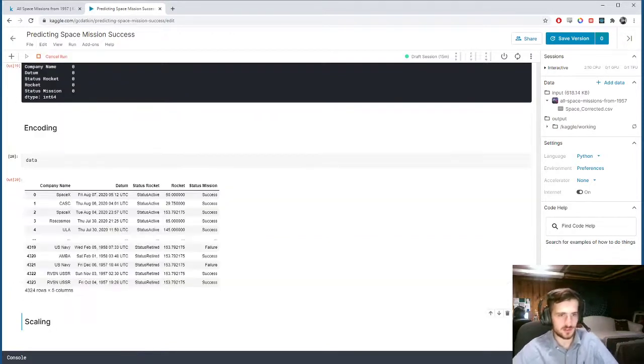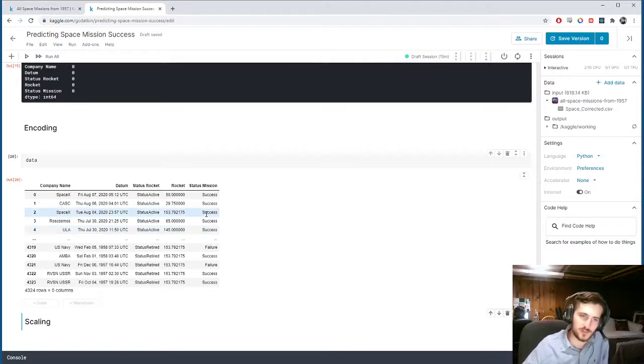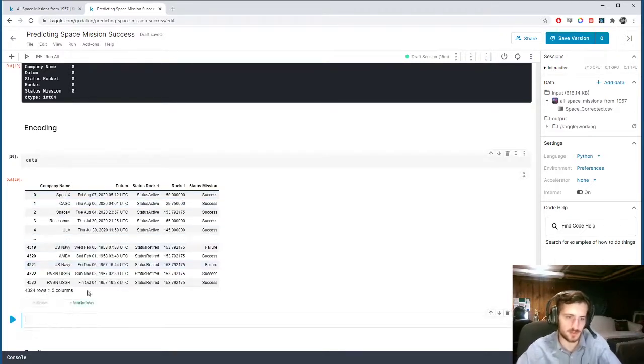Let's take another look at our data, and we can see we have to do a fair amount of encoding here, because Rocket is actually our only numerical column. Company name is going to be one-hot encoded because there is no order between the unique values. Why don't we go ahead and look at the uniques? So data, company name, dot unique.